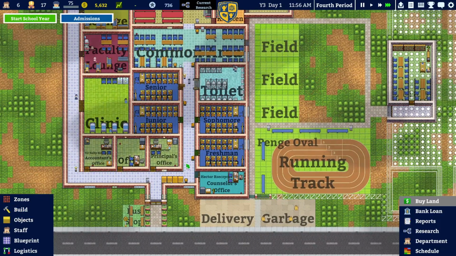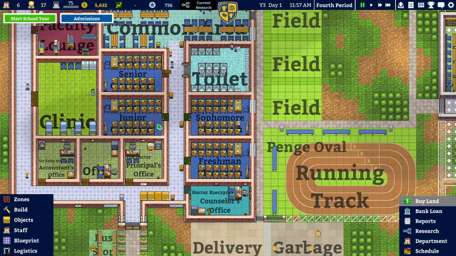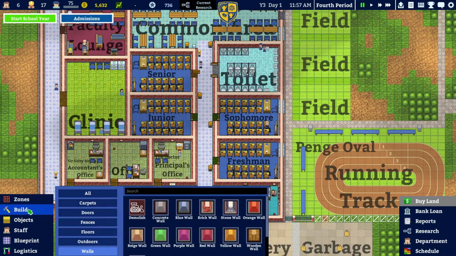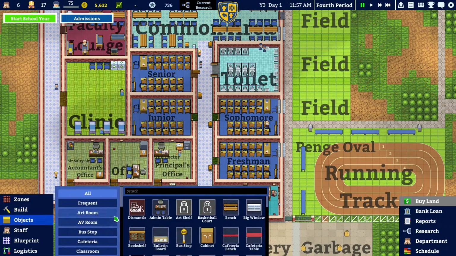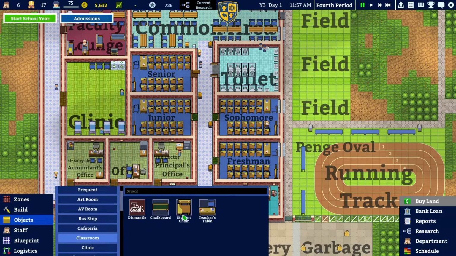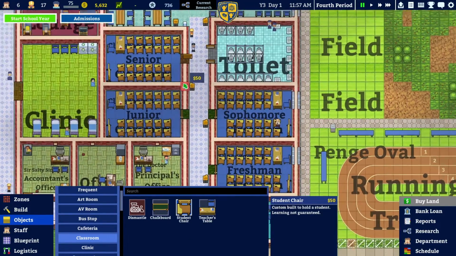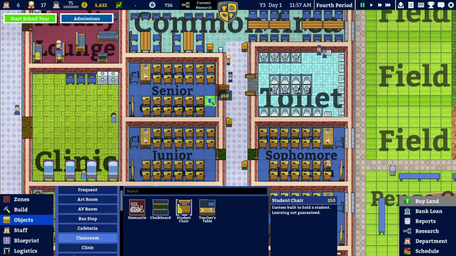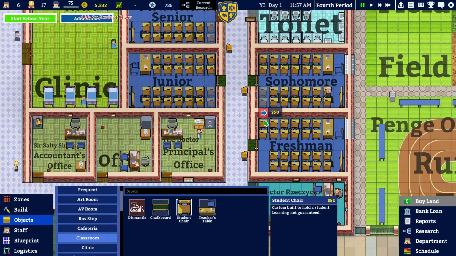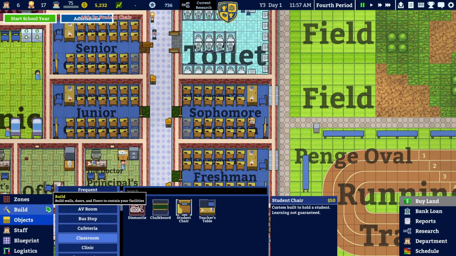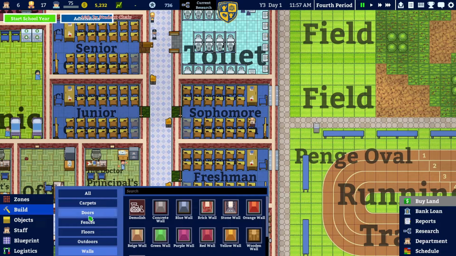It's now got a little bit of space in the classrooms to then have some extra seats. Okay, so then we'll get in the objects and go to a classroom and go to student chairs. Now, just because we have got extra chairs doesn't mean we're going to start putting 26 students in or whatever, because then the quality of the teaching is going to come down, isn't it? But there we go. So extra seats in there. Oh, we need floors. Hang on, floors. What? Hang on. What floor is it in there?